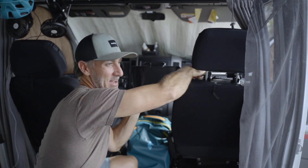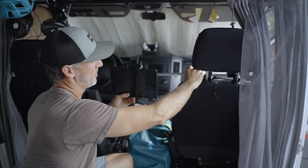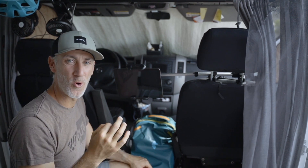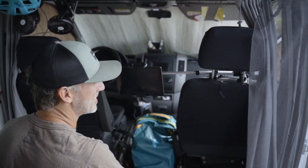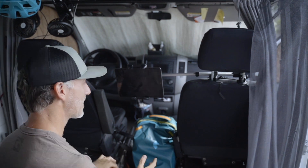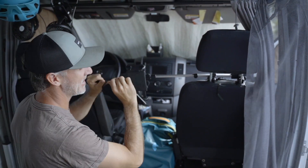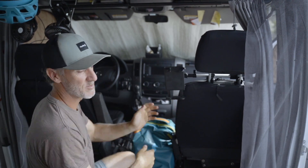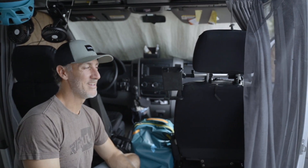This just lets our kids relax and watch a show while we knock out a three or four hour drive. It's easy to hook into the headrest and slides out a little. It's a bit damaged in battle, but it still works — we're putting it on here for the purpose, not the quality. Block out the windows and they have a nice little show as they drive down the road. Easy to take in and out — it slides back and these collapse back down. If you have kids, this is a must for van life.